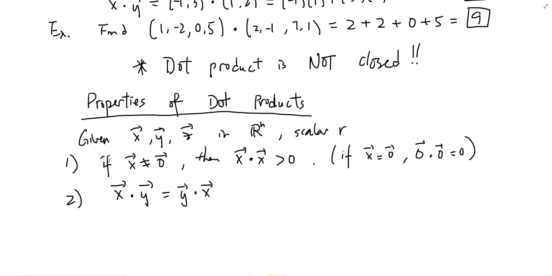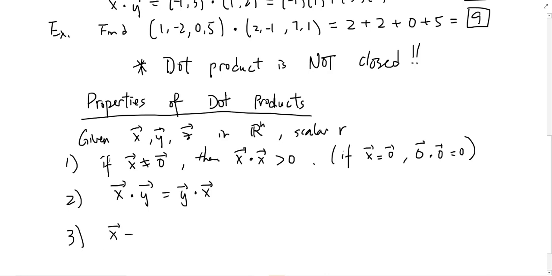With that being said, something often confused is that people think the dot product between two vectors is always positive. It's not true. Only the dot product of a vector with itself is always positive. But if you take the dot product between x and y, the result could be any number between negative infinity and positive infinity. It could be positive, could be negative, could even be zero. And we'll talk about the consequences of that later. Number 3.